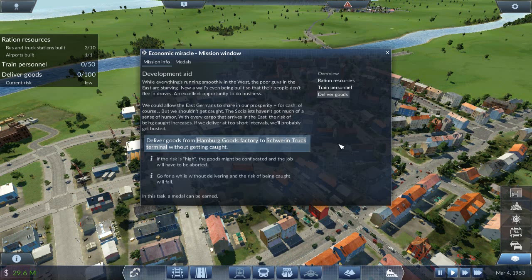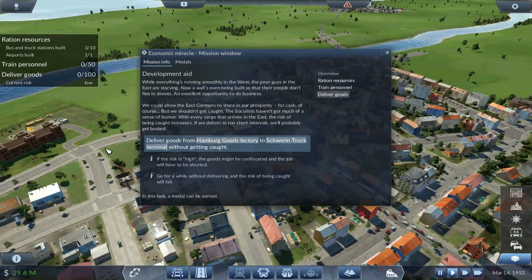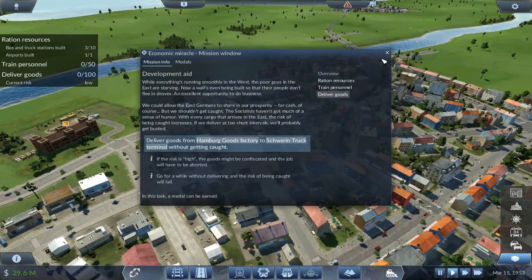While everything's running smoothly in the west, the poor guys in the east are starving. Now a wall's even being built so that their people don't flee in droves. An excellent opportunity to do business. We could allow the East Germans to share in our prosperity. For cash, of course. But we shouldn't get caught. The socialists haven't got much of a sense of humor. With every cargo that arrives in the east, the risk of being caught increases. If we deliver at too short intervals, we'll probably get busted.